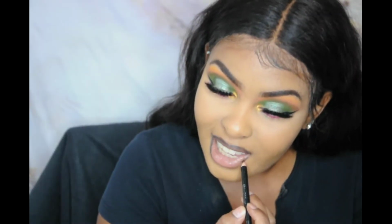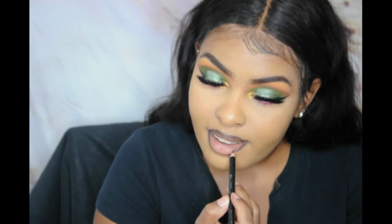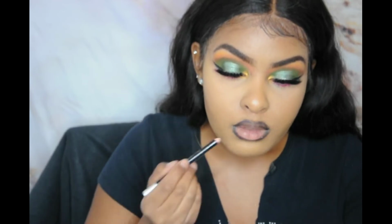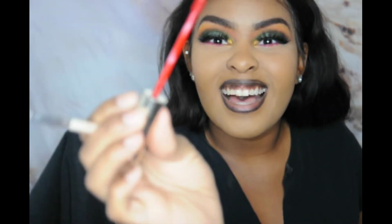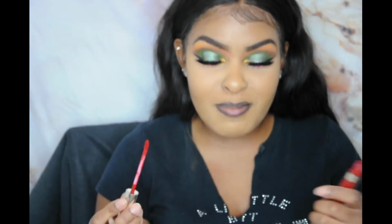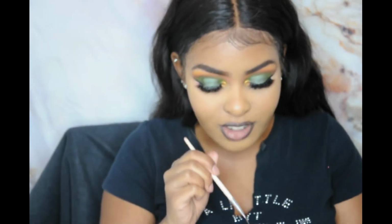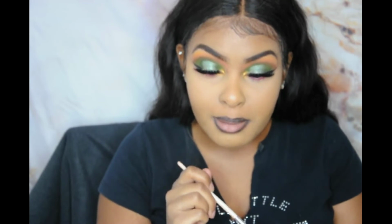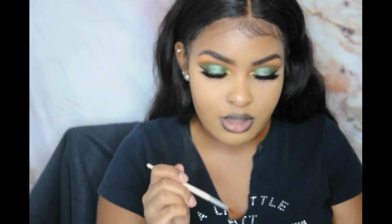Lips look crazy as heck with this black lip liner, but it's gonna come together, I promise. Look at this color. I know this looks weird, but I'm sure you guys have all seen this lip combo, a black lip liner with a bomb red lip.